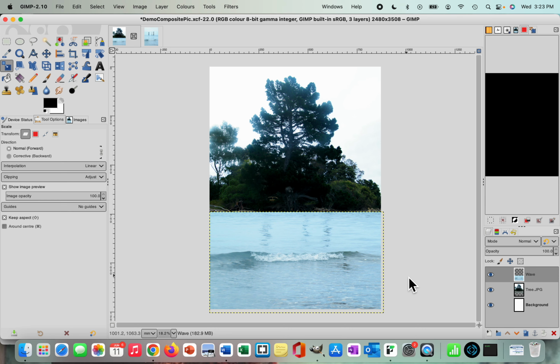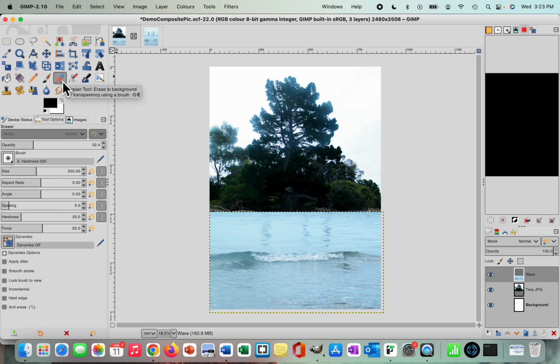We're now going to continue to work on this composite image. What we're going to do first is, clearly we've got a problem with the water that's sitting up here. Clearly that doesn't look very good. So we're going to go to the eraser tool, and the eraser tool is, where is that going? Some of these tools, that's it there. So we've got the eraser.